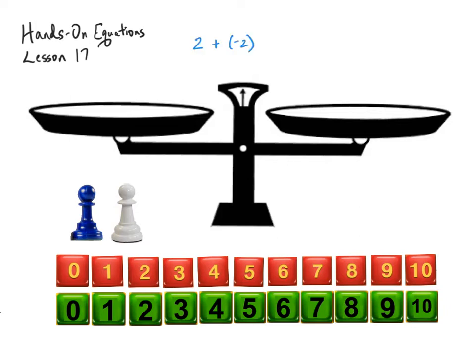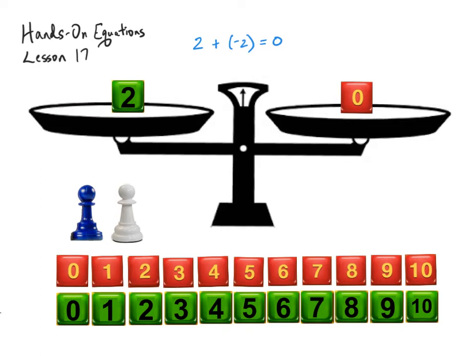So if I were to set up the expression at the top of the screen, 2 plus a negative 2, or you could think of that as positive 2 plus negative 2, it would look like this. It would have a red block that would represent the positive 2, and a green block that would represent the negative 2. Now, because the positives and the negatives, the reds and the greens, are opposites of each other, we would expect this to balance out with a 0 on the other side of the equation. And it doesn't matter whether we choose to have red or green as that 0 because it has no value.